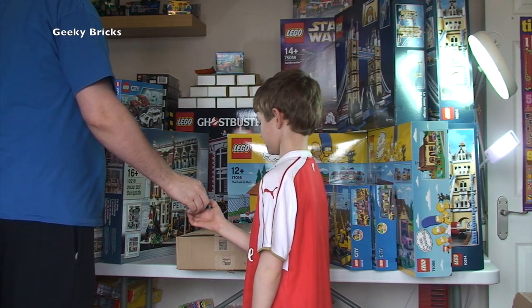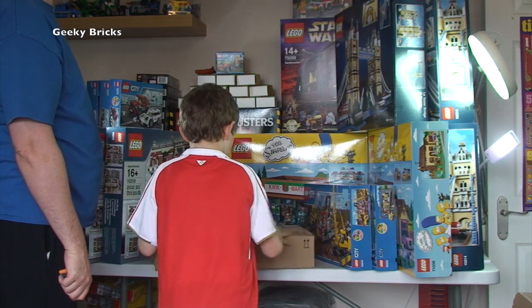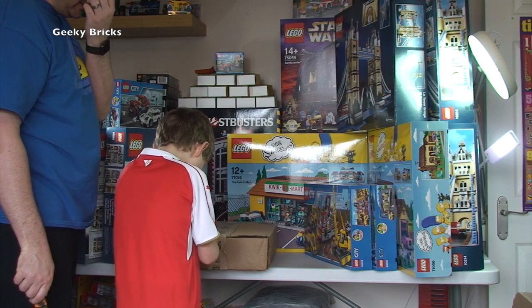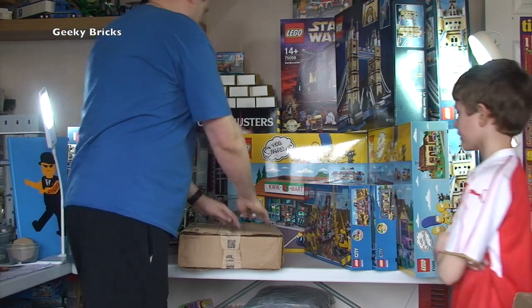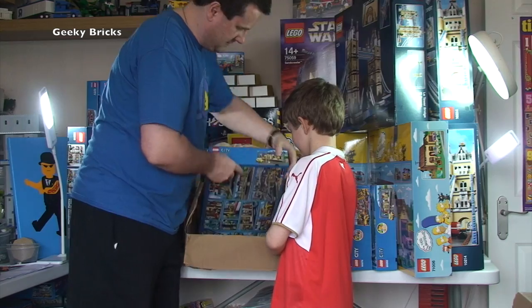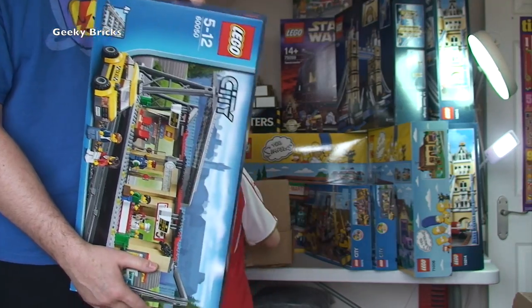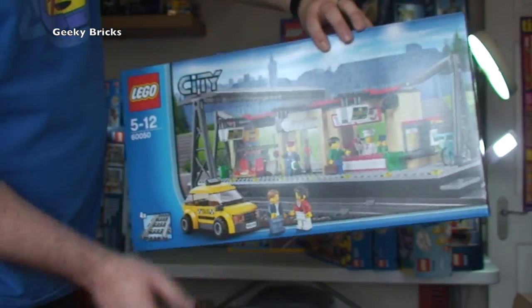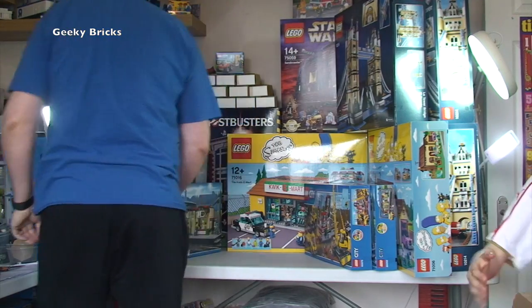Open the edges and I'll do the top, and then we'll see. Hopefully what's inside is okay. So far those two are perfect. Nothing wrong with those. But this one I think had the most damage. There is another one in there, lower down in this. Ah, that's okay, it's that one anyway. And to be fair, it's pretty fine. It's perfect, which I am surprised about, and I will just show you that it is perfect. Both sides. Even if it wasn't though, it wouldn't have been as bad, because that's to be opened up and parted out anyway, because it is another of the train stations.